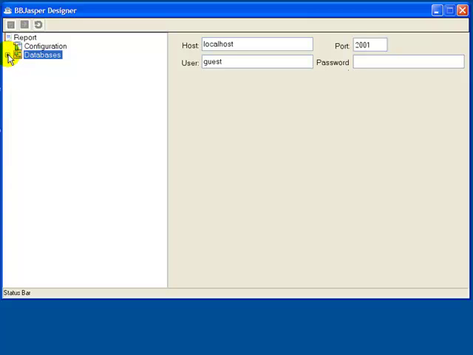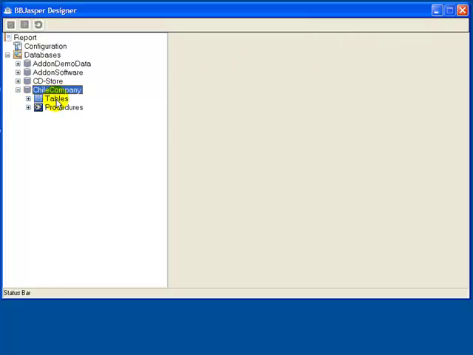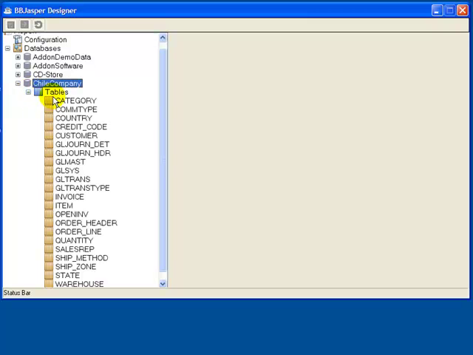So let's go ahead and expand the databases node. Under there, we see the databases that are on that machine. And in this sample, there are 4. So let's go ahead and select the Chili Company database. On the Chili Company database, we see that there's tables and procedures. Let's go to expand the tables, and this lists every table that is in the Chili Company database.